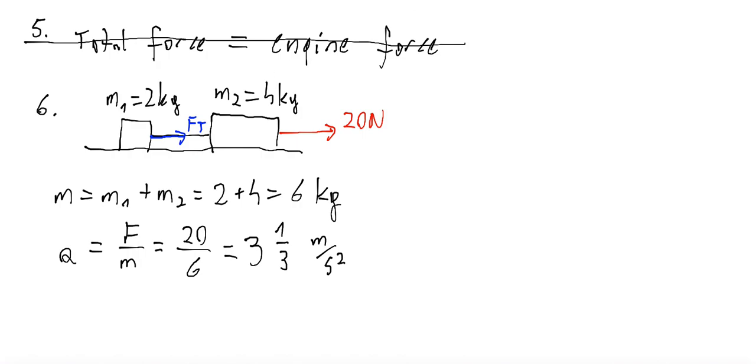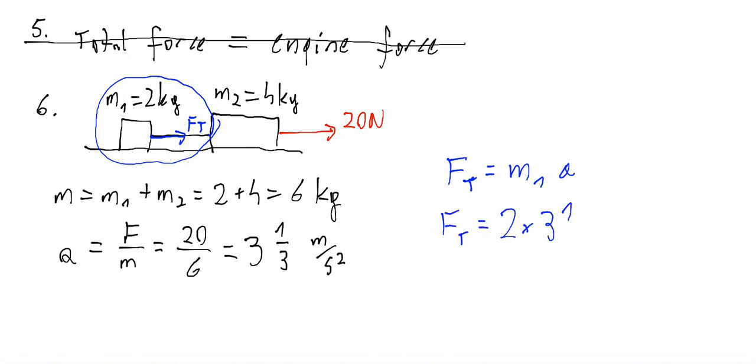Okay, and now you can calculate tension, because tension is mass 1 times this acceleration. So you have to multiply 2 times 3 and 1 over 3, which is equal to 6 and 2 over 3 newtons. Most of you wrote 7 and 1 over 3, because most of you used 3 and 2 over 3. I don't know why. So full marks only when you have the answer 6 and 2 over 3. When you've used 7 and 1 over 3, you have -1. Okay, so this is your test. Now you can check your answers and your scores compared with this.